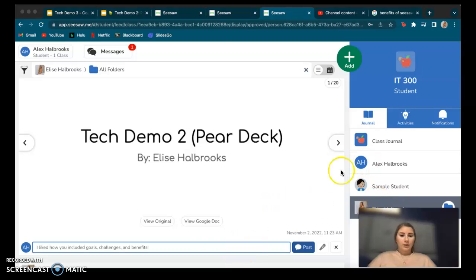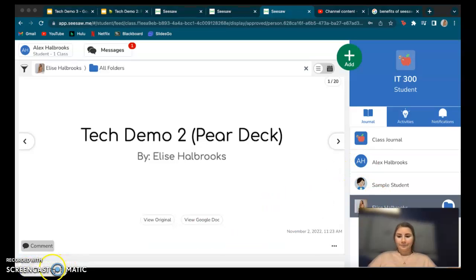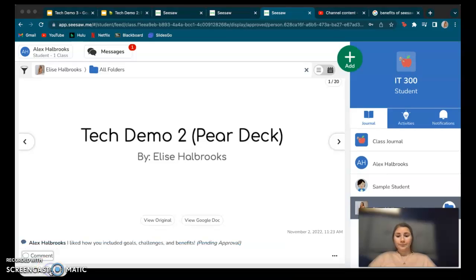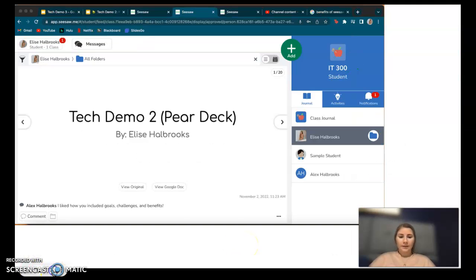I'm under this student, but I'm commenting on this student's folder, so that's why it's like that. So I type whatever, I press post, you can also record or whatever. And then still again pending approval, so the teacher goes through the approval process again. Notice it's got that timestamp on that too. And then once the teacher approves it, that is no longer there.